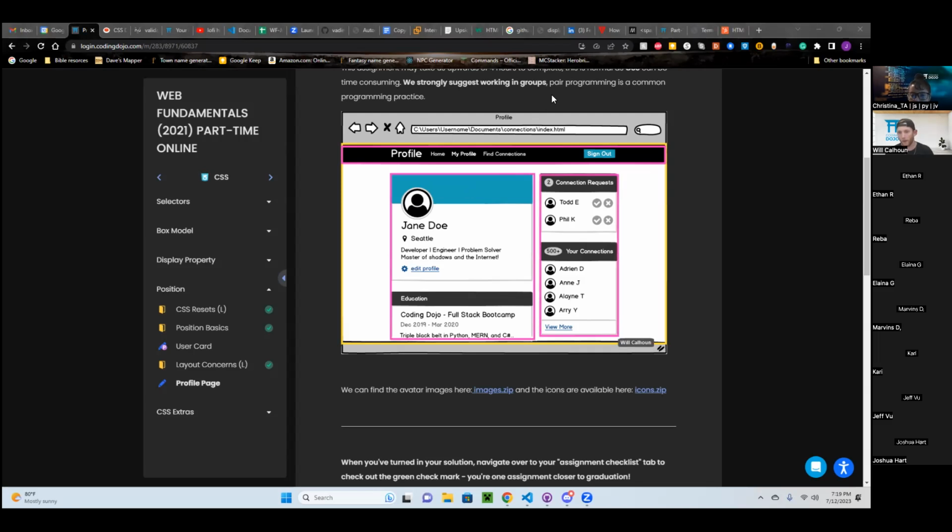Now, those are two columns, but if we want them side by side, and we know that we've been dealing with flex, and we know that we can handle how our columns operate, right? We can pretty easily say, okay, the Jane Doe portion is X width, and we can do margin to get to education. We can handle the education in the Jane Doe portion, and we can handle the two connection requests, the width of that, and its relation to the 500 plus connections.